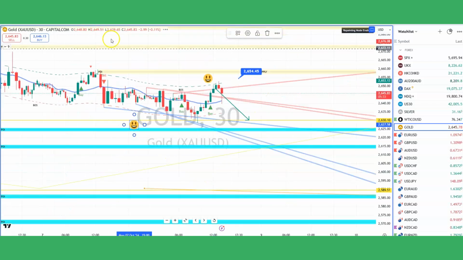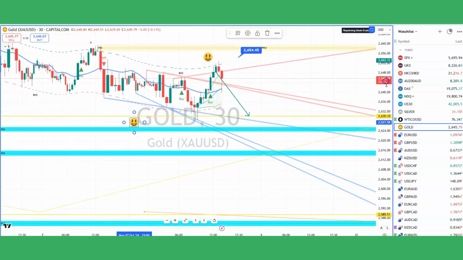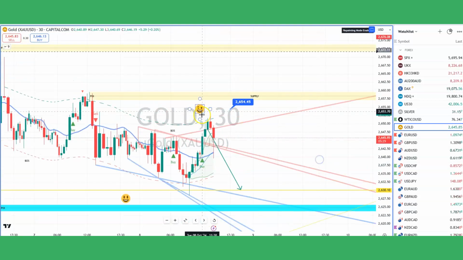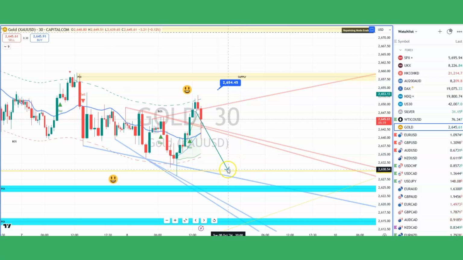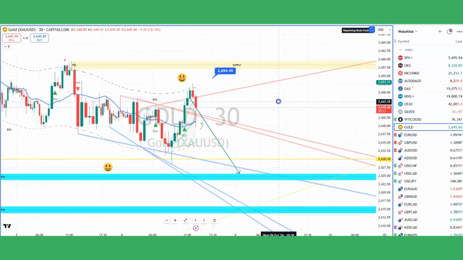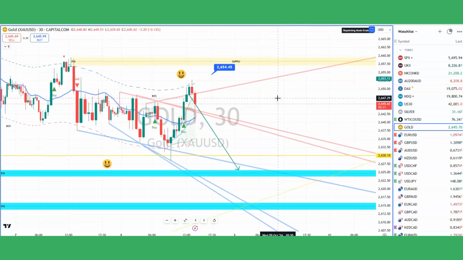So currently in terms of gold, just flick down, very easy to use. Look out for outside bars. This is important. There was a high liquidity area here which has been taken out, but I still believe this price is going down this afternoon to back down to 26.30 or even beyond. Look at this at 26.25. So it could go down as low as 26.25 this afternoon.